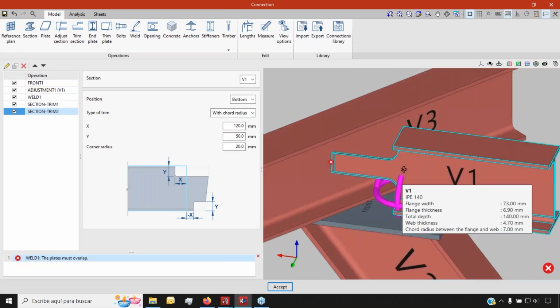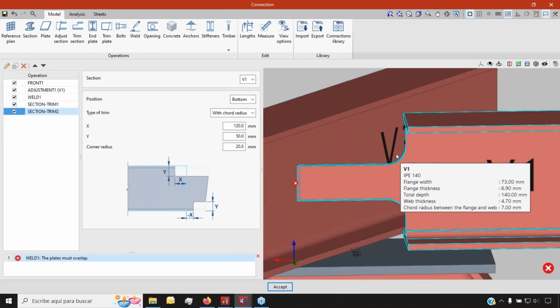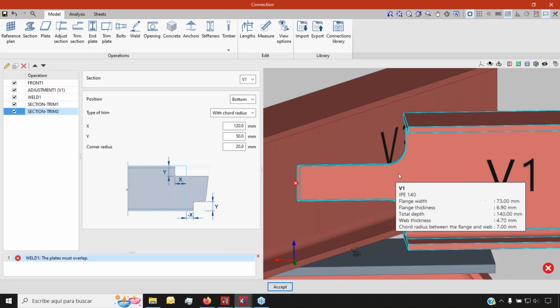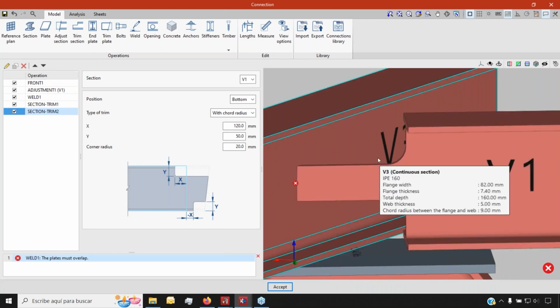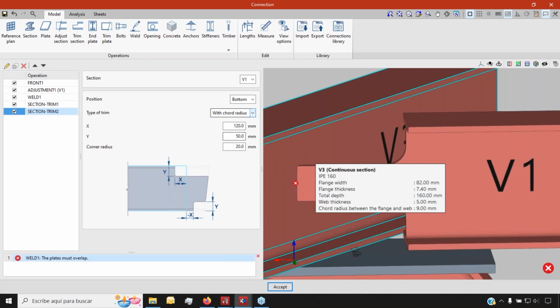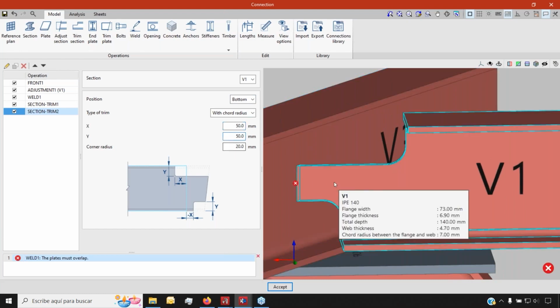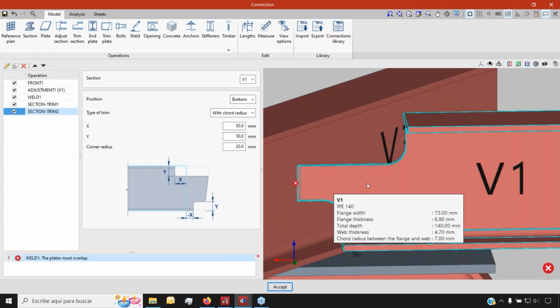And we can customize the properties for our coordinate radius as well as the X and Y sections that we're going to have here. Okay, so that's very easy. Let's add here the length we're going to have for our plate because we're going to add a plate here later.